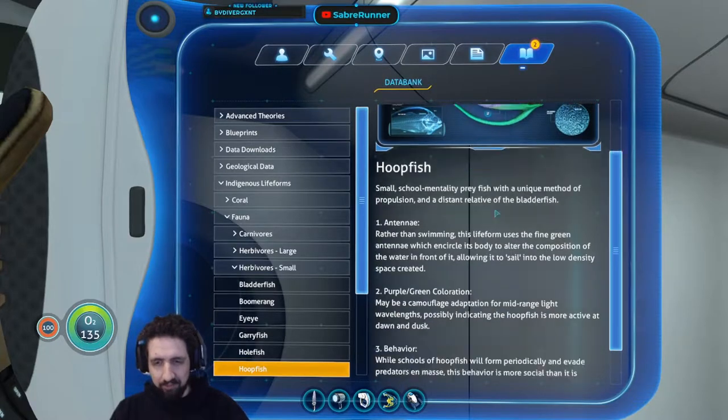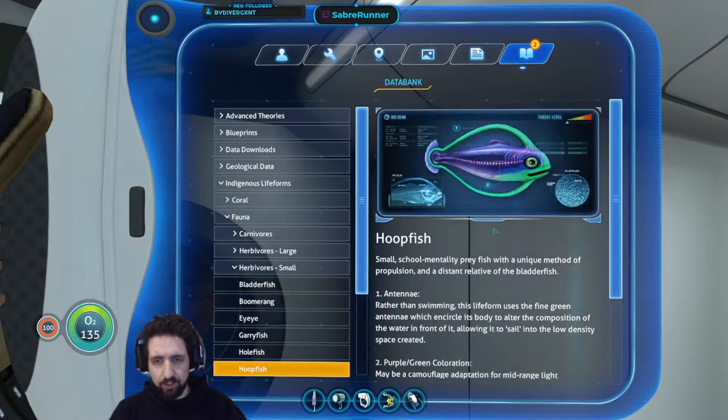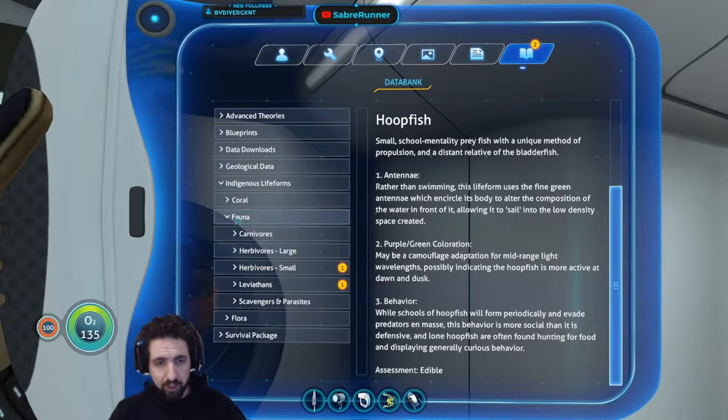Purple-green coloration. Maybe a camouflage adaptation for mid-range light wavelengths, possibly indicating the hoopfish is more active at dawn and dusk. Behavior. While schools of hoopfish will form periodically and evade predators en masse, this behavior is more social than it is defensive, and lone hoopfish are often found hunting for food and displaying generally curious behavior.